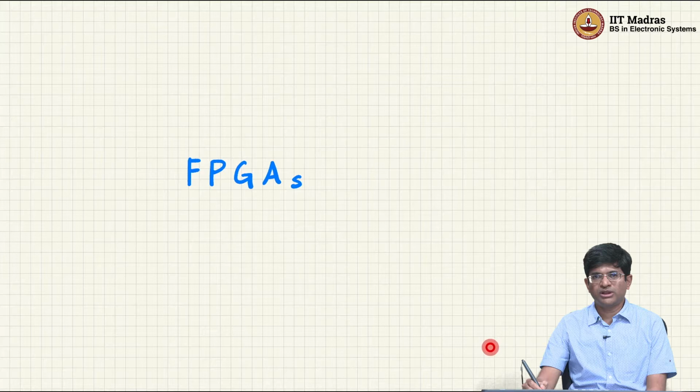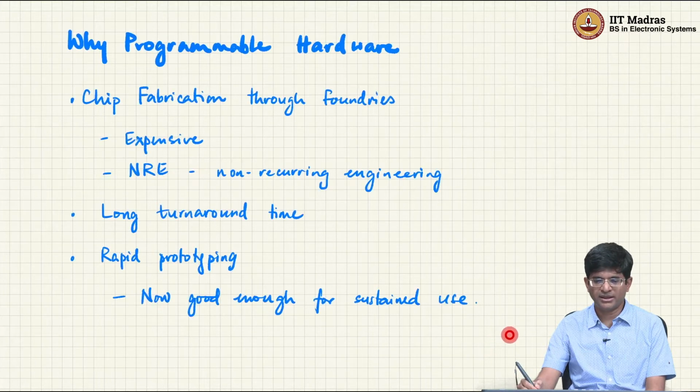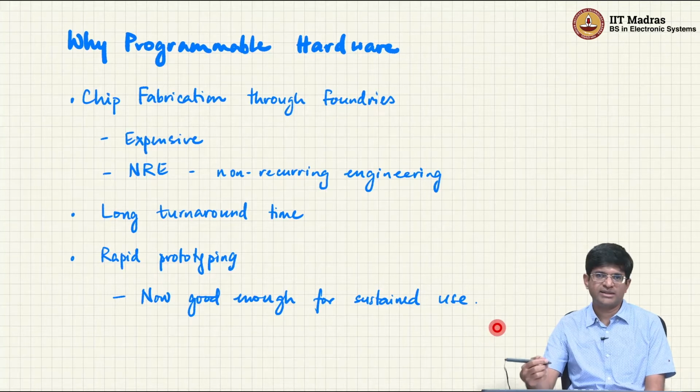So now we come to a term that we have been sort of dancing around for quite a large part of this set of lectures so far, which is the FPGA, right? What are FPGAs? Why do they exist? And what can we do with them is something that we are going to briefly touch upon here, but we will be using them extensively throughout the course.